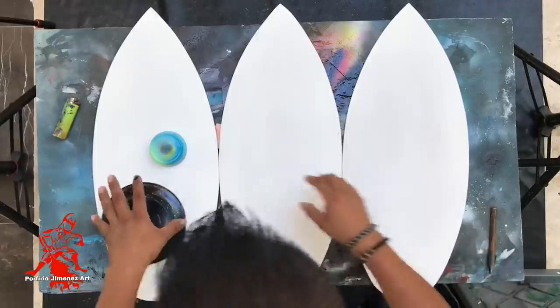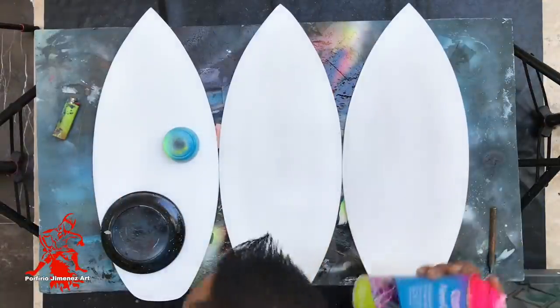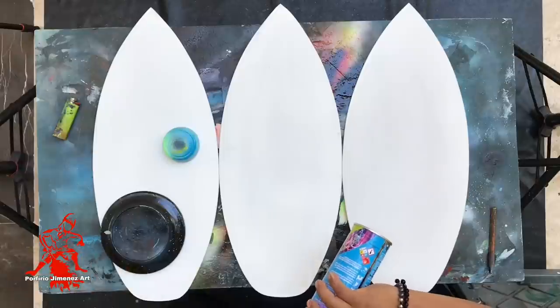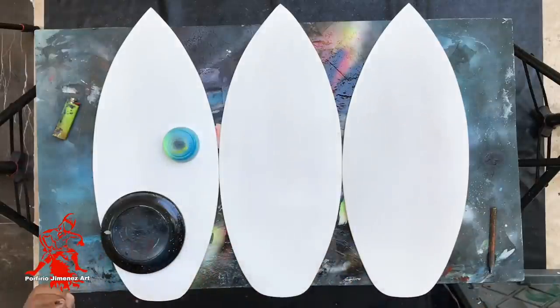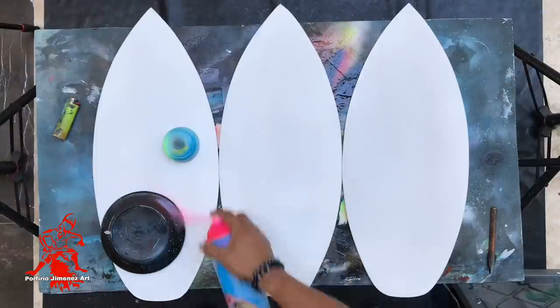Okay, so let's do it. Perfect. So let's put this and let's paint the back. First, you have to shake very well. Tienen que agitar muy bien sus latas porque luego a veces se pega la canica y entonces la pintura está muy espesa. Sometimes the marble inside gets stuck in the paint, so then your paint is too thick or too liquid, so you have to shake it very well. So then let's try.